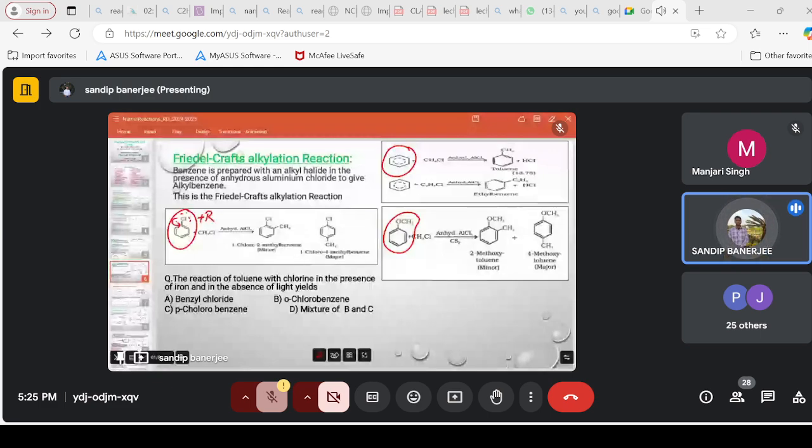In the case of anisole, it also contains a lone pair. That lone pair also participates in conjugation with the benzene ring. That means this OCH3 group is also a plus R group. And here the benzene ring itself is present, which carries your 6 pi electrons, that is 3 pi bonds.